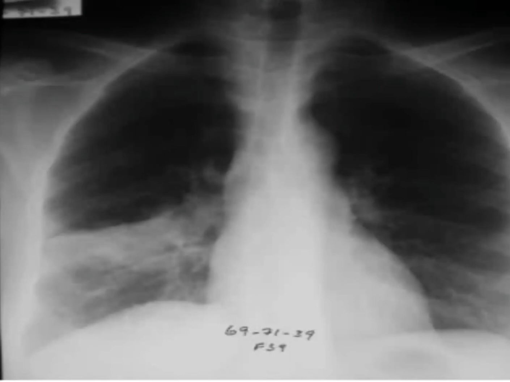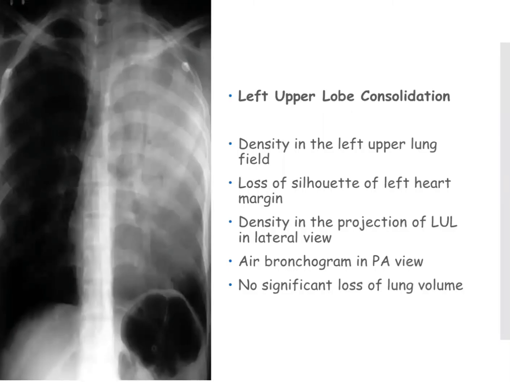So basically if they ask you what do you see, what are the common patterns, you should be able to see homogeneous opacifications that are limited by fissures, okay? Then you can also put that it often shows air bronchograms, and you can put that cavitation is very unlikely, however it may be present. So let's look at this pneumonia.